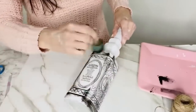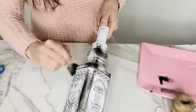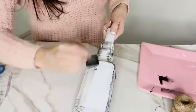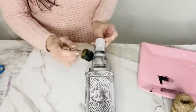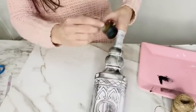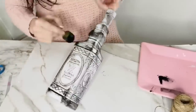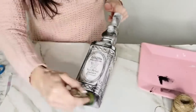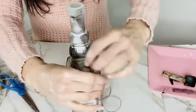But I love this jar, or this bottle actually. It's from Dollar Tree. And once it's painted and then you're going back over it with this black paint, you can really see the beautiful detail on this. This is the first time I've actually done this type of project on this jar, and I was so impressed with the detail work with it. Oh my goodness, the sky is the limit. I really went to town distressing it and aging it, and I feel like this is something you would see at Hobby Lobby for much more.